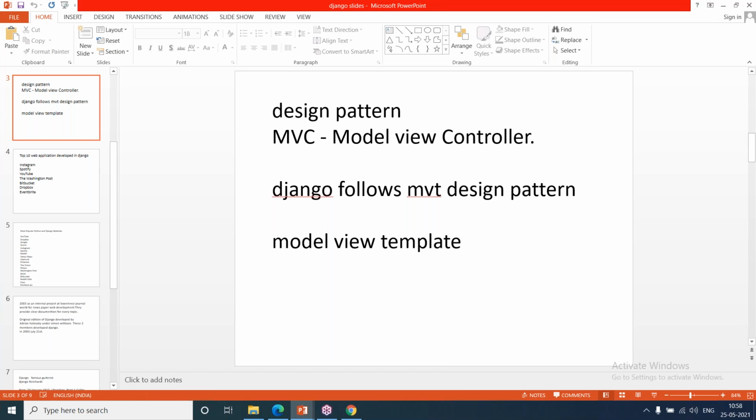Which one? See, you are not understanding what I'm saying. We'll see examples using SQLite and we'll see examples using MySQL also. And other database examples I'll give. It depends on the requirement of the project.